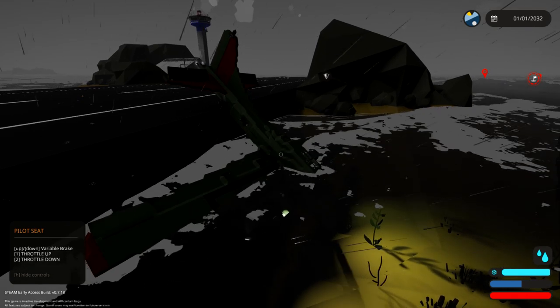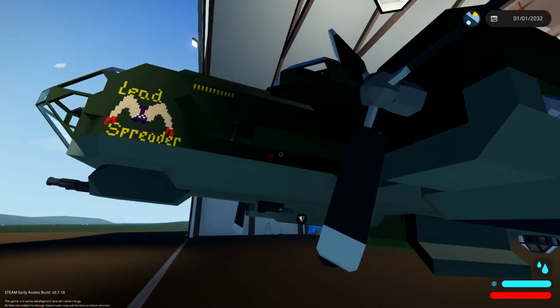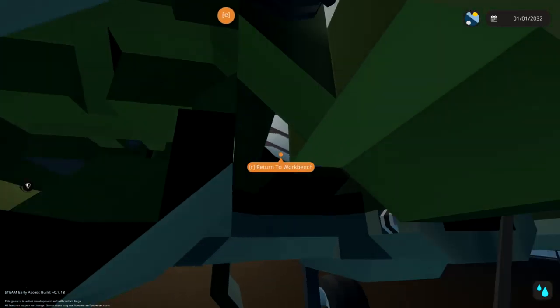Yeah, interesting. I want to actually attempt to land this thing properly, so I'm going to try it again. We're going to get back inside. We're probably just going to land on this runway, and then we'll go ahead and try out a heli that I found.